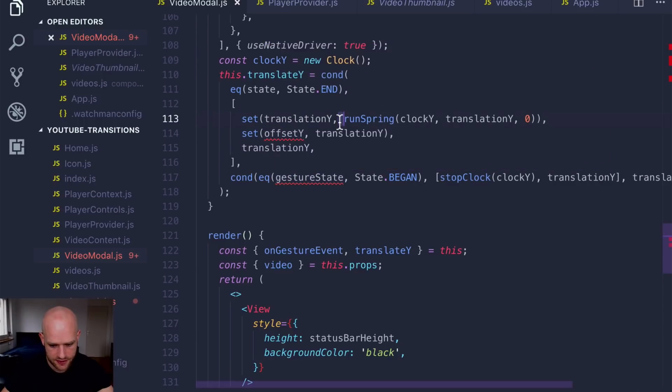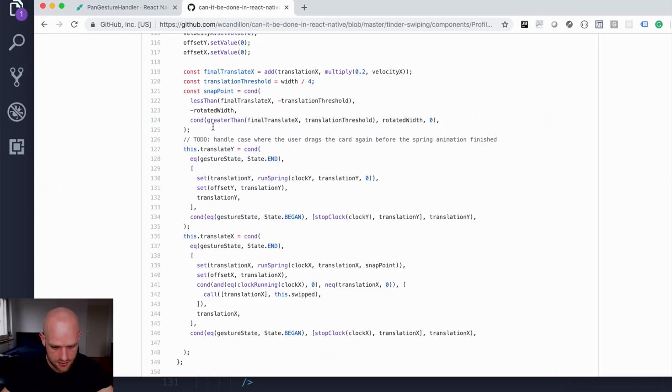So when the state finishes, we run the spring to not necessarily 0 but whatever is the snap point, right? I think. Yes. So we need to calculate the snap point.